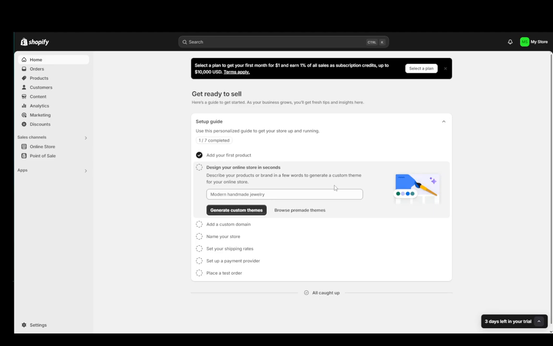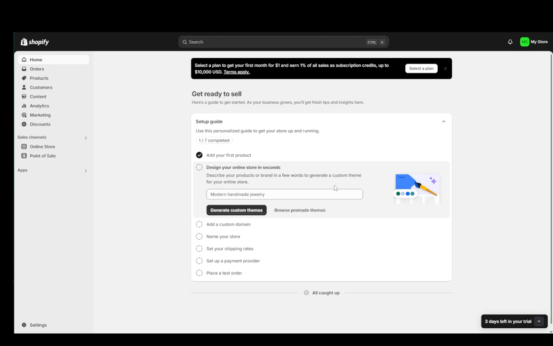Now, with SEO, pretty much the same as with SEO for any other site, you're going to be using a couple of different things. You're going to be using the Google Search Console, you're going to be using Google Analytics, and you're going to be using Bing Webmaster. I forgot what it's called, but those are all external to Shopify, so they don't really have any relevance for this tutorial.